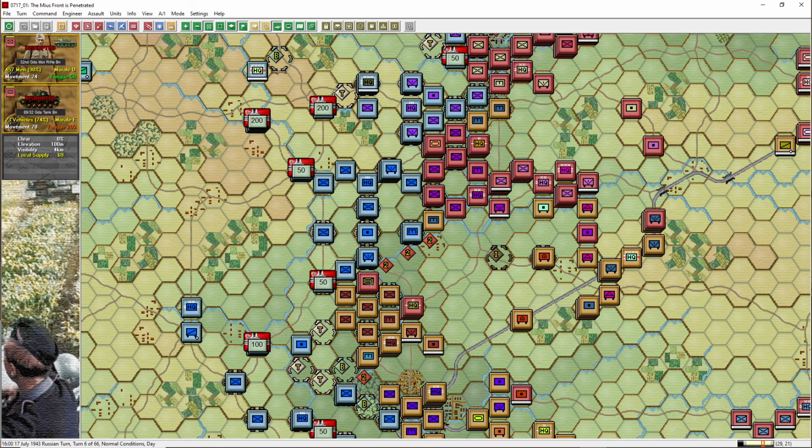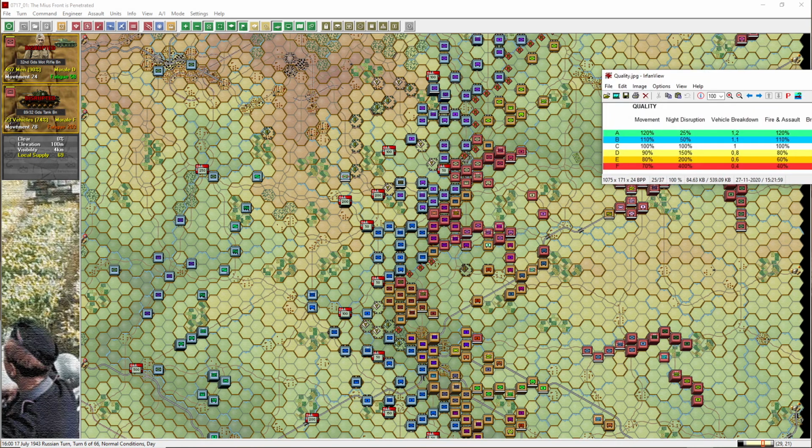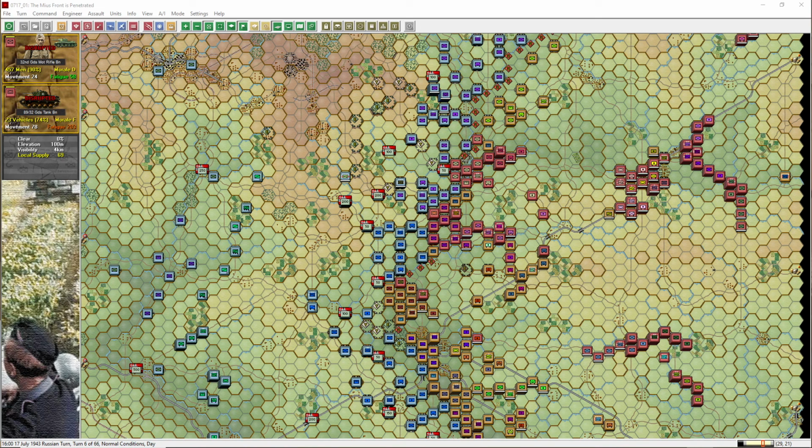Now, if they pass this range test, they do not automatically get undisrupted. But it does give them a chance to do a disruption recovery test based on their morale. So that's 4 plus, about a 50% chance of them passing. But they can only get this chance if they pass the range test first. The only exception is if the HQ is out of command, or has been eliminated for some reason, or hasn't come on board yet. They still get the local test for disruption recovery, but only at half the normal probability. In other words, in this case, it would go from 1 in 2 to 1 in 4.